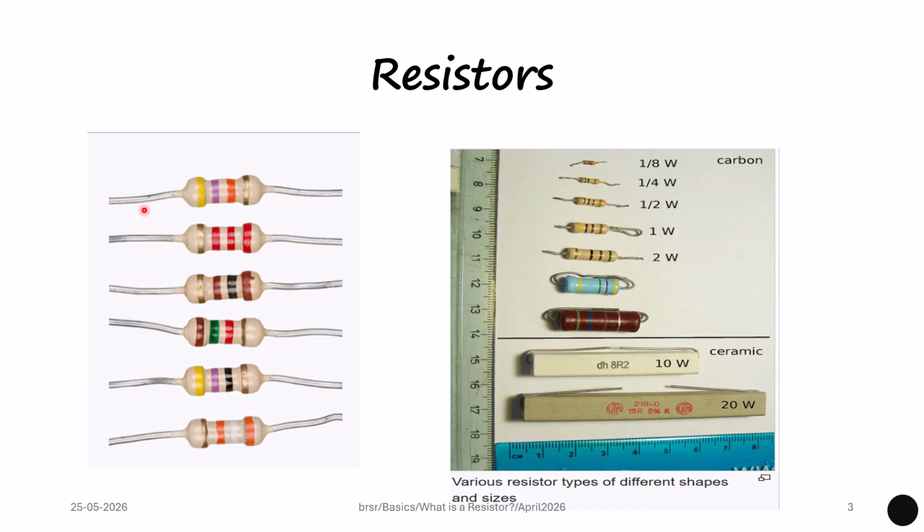A resistor would look like this. There are a number of color bands in a resistor, and the size of the resistor also depends on the power it would carry. Just to visualize, a 1/8 watts resistor would look this small, whereas a 10 watts resistor would look this big. So depending on the requirement, we may get a resistor of the same value for different power ratings.